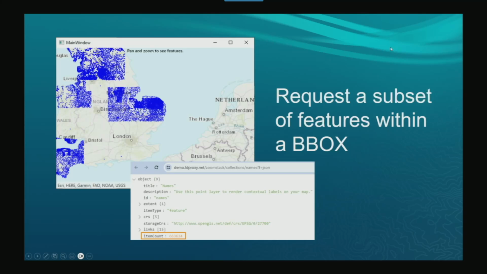And with that, I'm going to show you a quick demo on how this is going to perform. Notice that I'm going to be working with data where the item count here is almost 700,000 points.